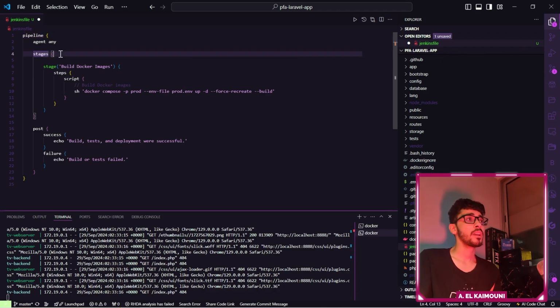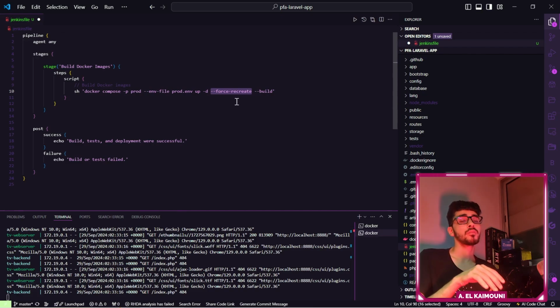The first thing, we have this stage, which is build Docker images. This will run Docker Compose using the environment variable, which is the production environment, and we use this parameter to ensure that if the containers are running, we're going to remove them and recreate new ones to update them with the new content.